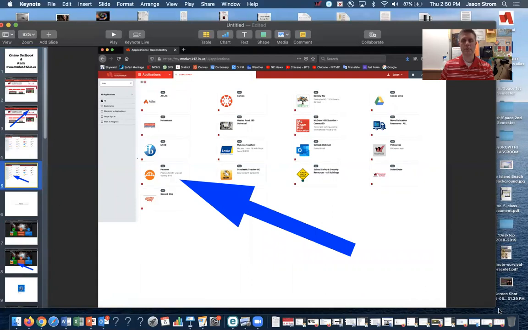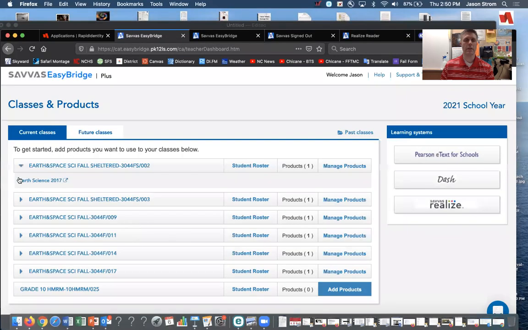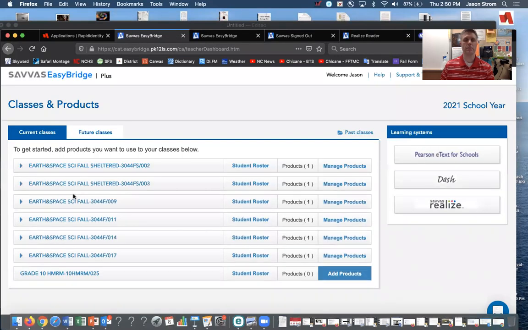When you click on Pearson, something should open up, and you'll be able to choose your class. This is going to look different because this is mine and I have different classes, but when you're in just one class, choose your class.